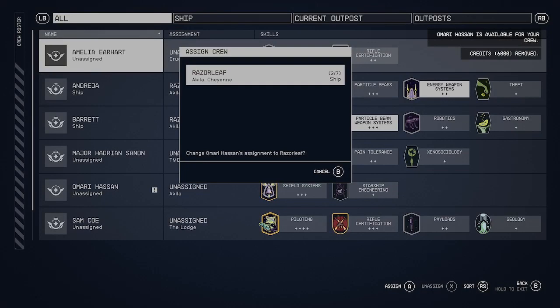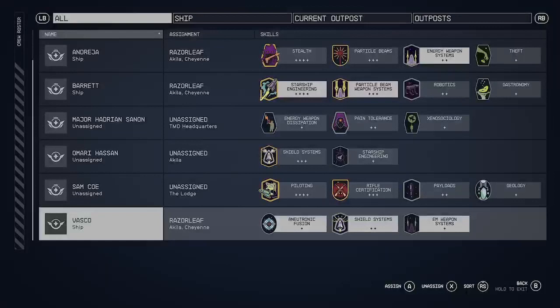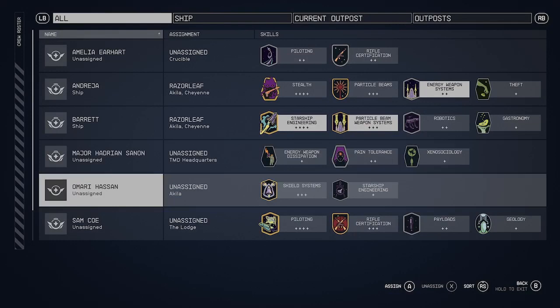All right, so it's going to say I can't because I'm full, right? So let's do this. Let's dismiss Vasco. Unassign. Yes, unassign Vasco. And we're going to assign... Not Amelia. Where's he at? Hassan. Assign him to the Razor Leaf.